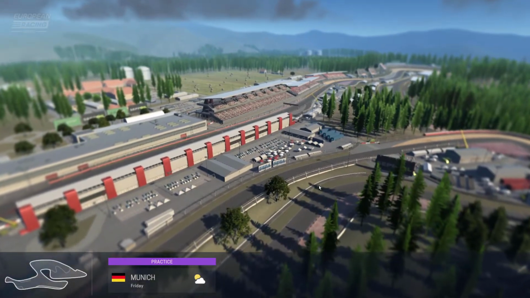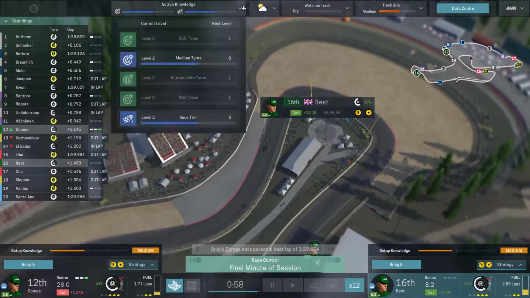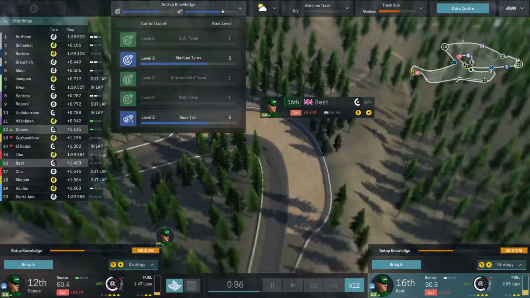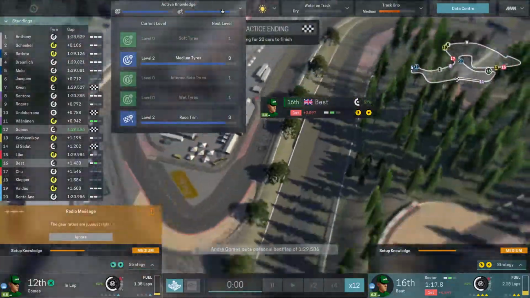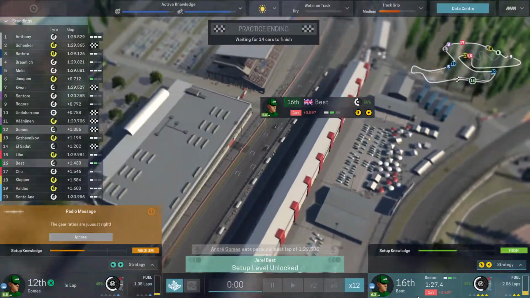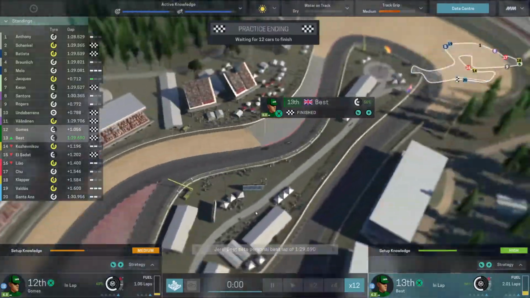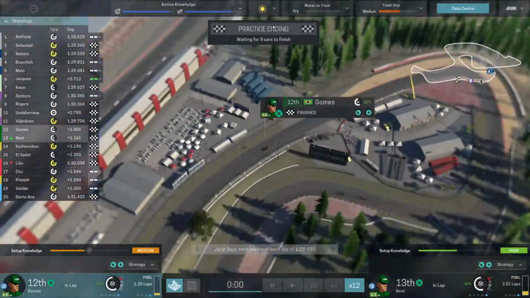So here we are for Friday practice, and I'll see you after the practice. So here we are, coming up to the end of practice. Might not get out of level 3. Just don't think Vest will make it round this time, so I'm hoping Vest does. Oh, sorry, Gomez does. Gomez is on his way to the pits, and oh no, just can't make the level 3 on the setup, which is crazy.